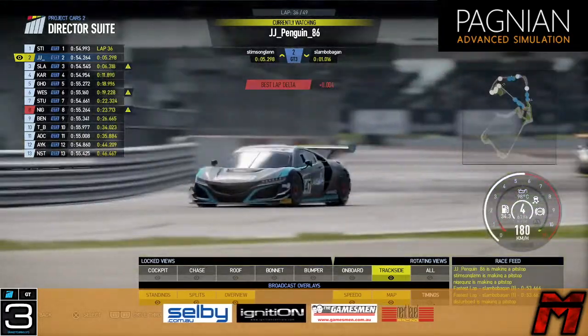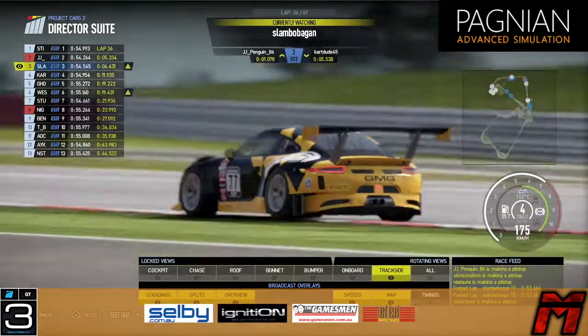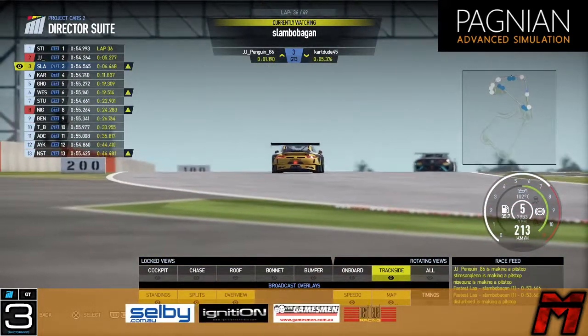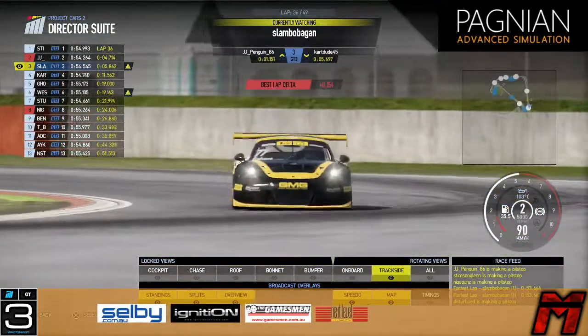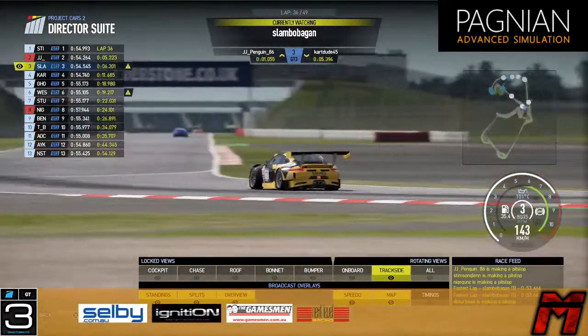Currently Penguin is slightly down on his quickest race lap. I reckon Slambo would have followed the same sort of time there. He's actually lost a little bit of ground in comparison to Penguin on the last lap, because he was a lot closer last time around. He's currently almost 2 tenths down on his quickest race lap. We're on lap 36 of 49.